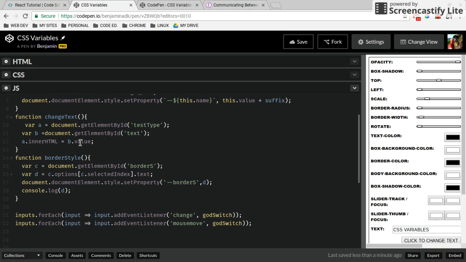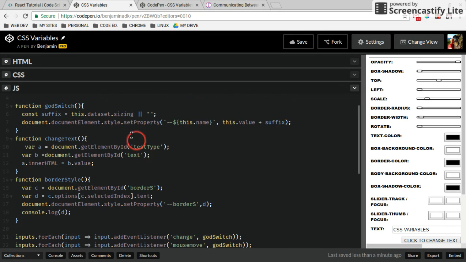So all these universal variables are considered document elements, and then style dot setProperty, the terminology there. And then you just, in this case, I just put it in parentheses with the dash. That's how you define the CSS variables in JavaScript. Up above in our main input function, it's a template literal style with the dollar sign and the backticks.